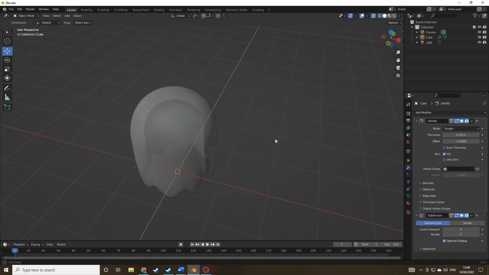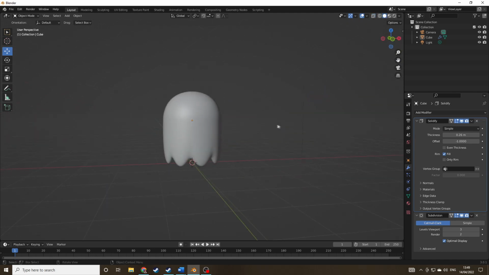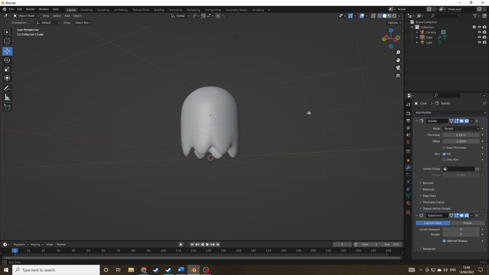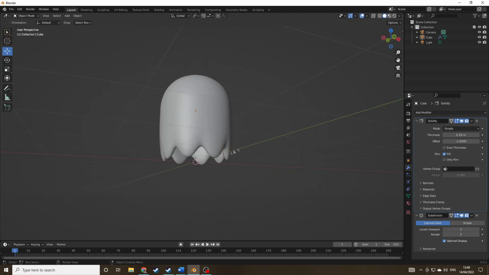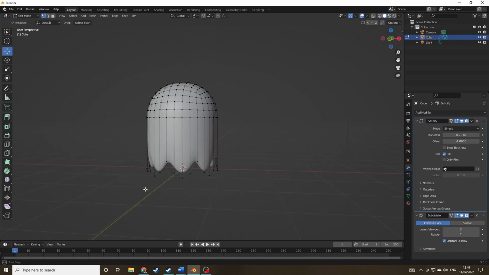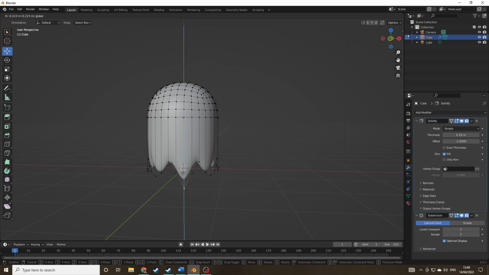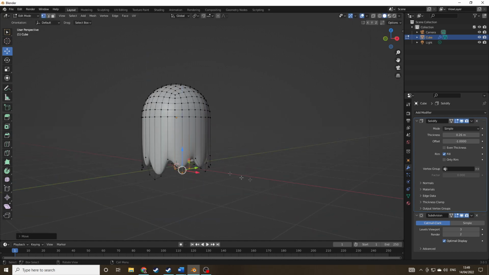So just like that, we have our character, and yeah, pretty happy with how it looks so far. It does look like a bit of a ghost. What I'm going to do is try and make it a bit more unique looking. It's a bit too perfect looking. So we can adjust the individual vertices just to make it look a wee bit more unique. So we can move these up or down, and make everything look a bit more random. So we can just do that manually.